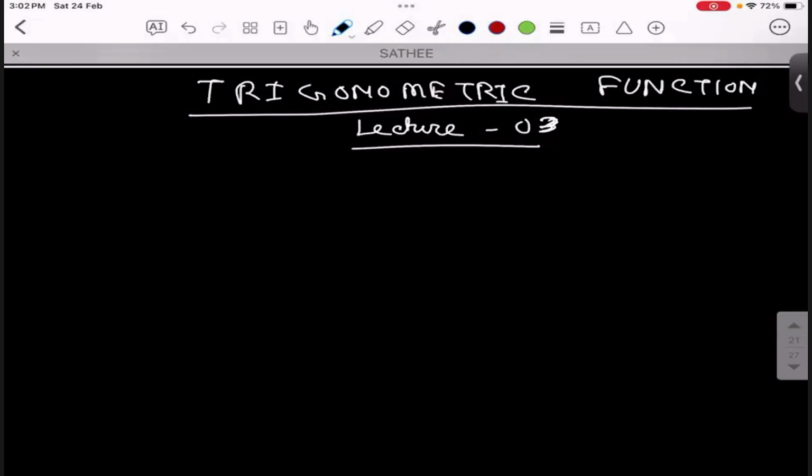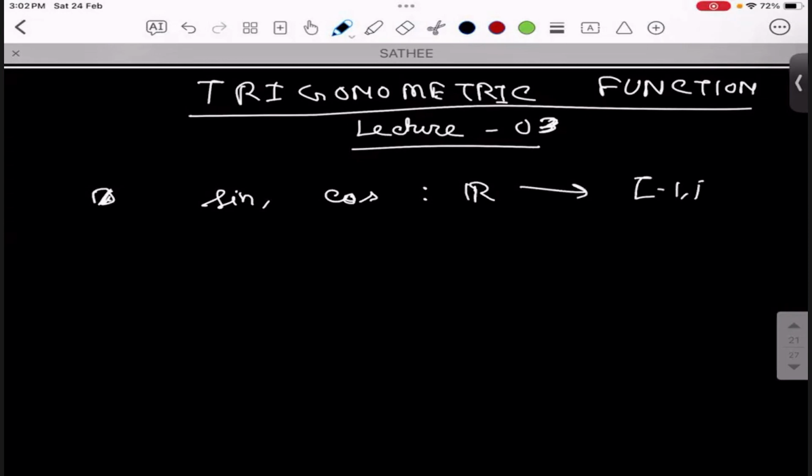Okay, so we are discussing the trigonometric functions, and in the last class we discussed the sine and cosine function, and before that we discussed how the measure of an angle in radian measure and a real number are correlated. By that, we discussed that sine and cosine functions can take all real numbers. These are two functions which have domain R, and range -1 to 1.